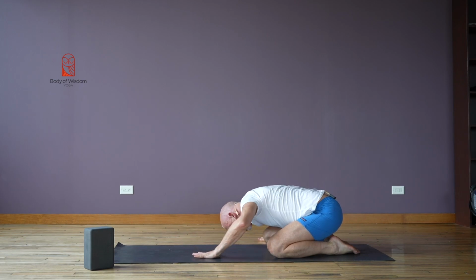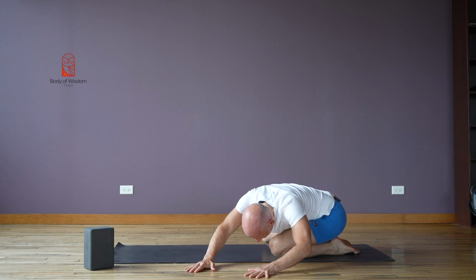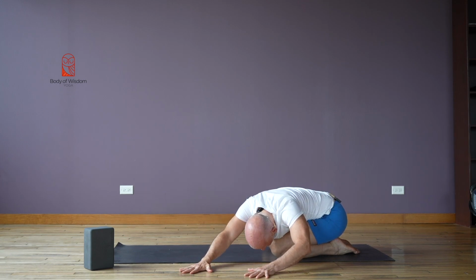And slowly coming back through center, crawl your hands off the left edge of the mat and extend your right fingertips as far to the left as you can. Again, breathing into the right side body, inflating the right lung, and opening up the space between the right ribs.